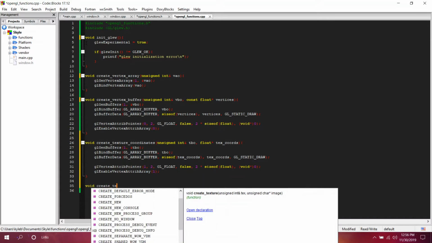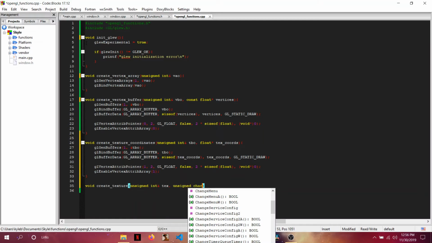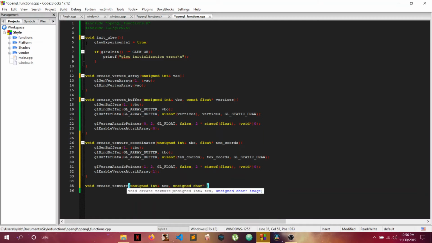Create texture, and it is an unsigned int text, int reference, and unsigned char pointer image.